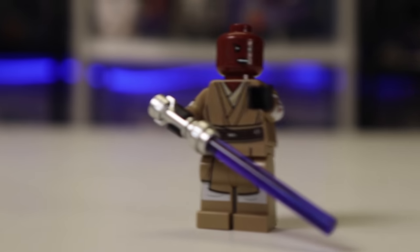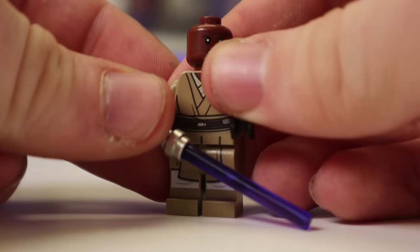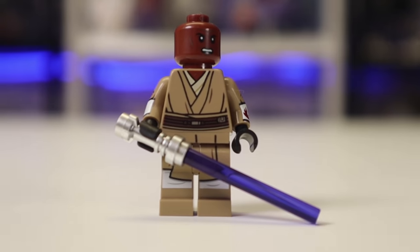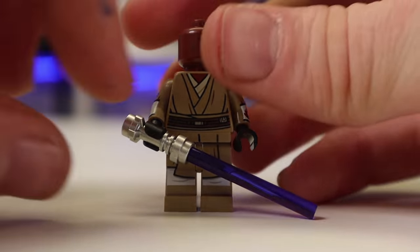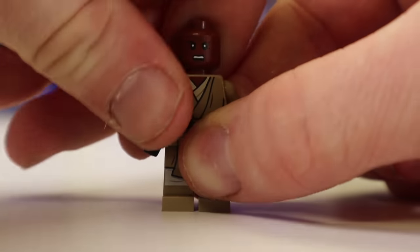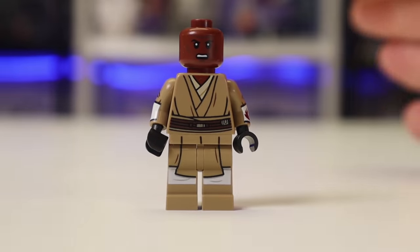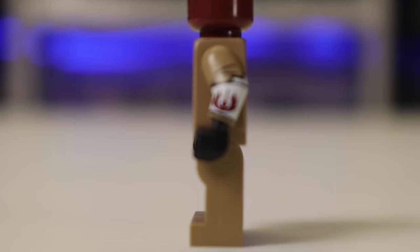So here we have a look at the legend himself, Mace Windu. Very cool looking. I believe the torso is obviously different from the one, say, in the UCS gunship. It is not all scuffed up. You do get his purple lightsaber, which is very neat. And the most unique thing, obviously, about this minifigure, making it the best Mace Windu ever, in my opinion, you could turn him around. He does have his Clone Wars armor.